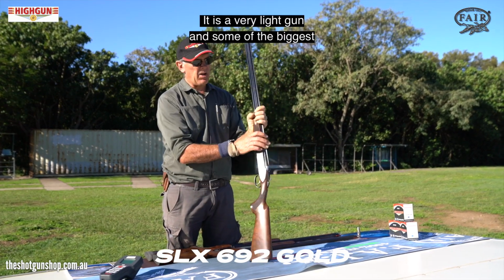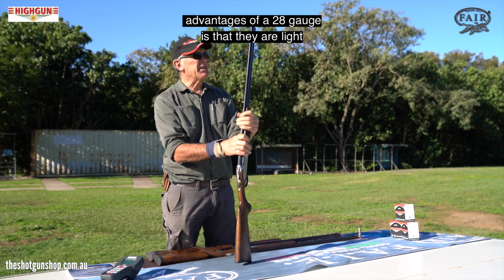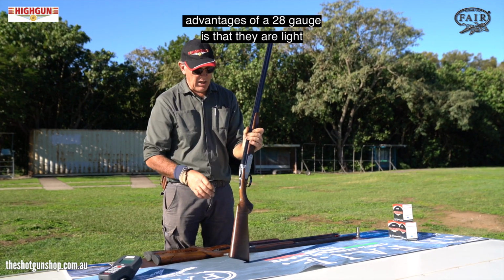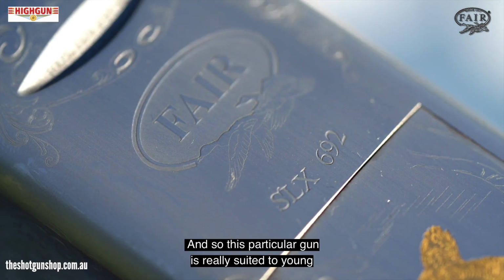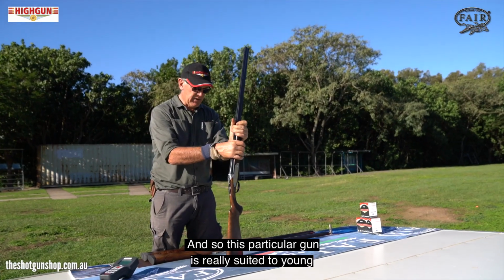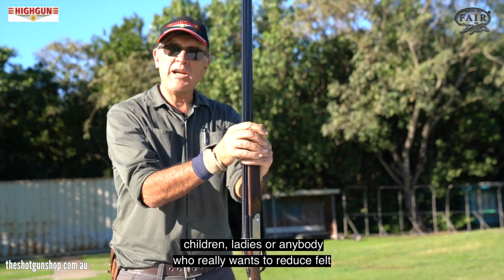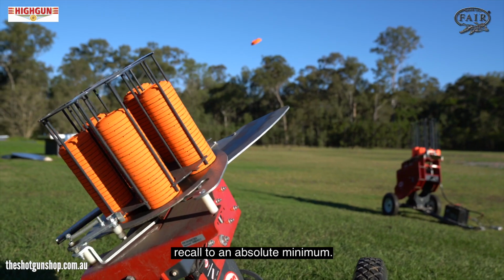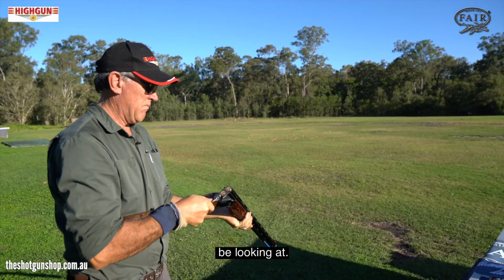It is a very light gun, and some of the biggest advantages of a 28 gauge is that they are light and they have very low recoil. Virtually nothing, and so this particular gun is really suited to young children, ladies, or anybody who really wants to reduce felt recoil to an absolute minimum. This is the type of gun that you will be looking at.